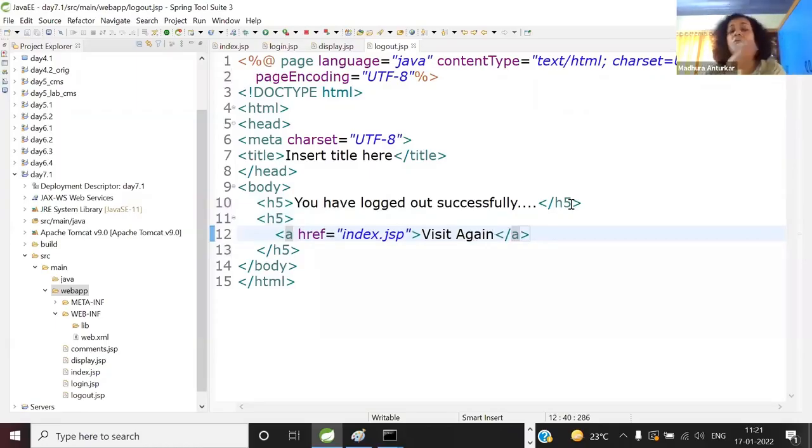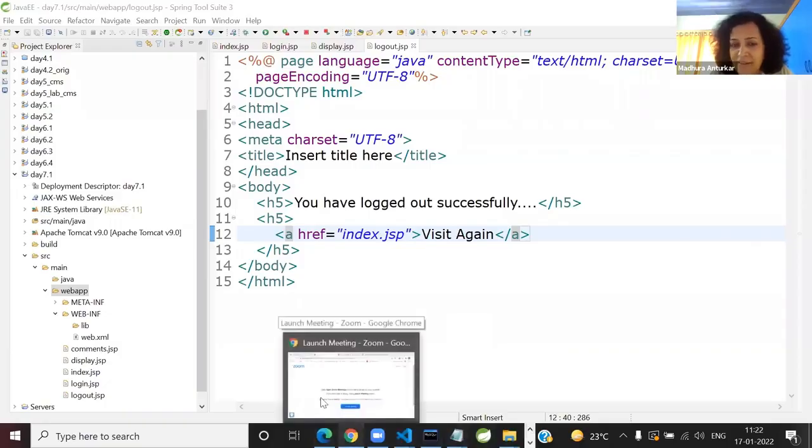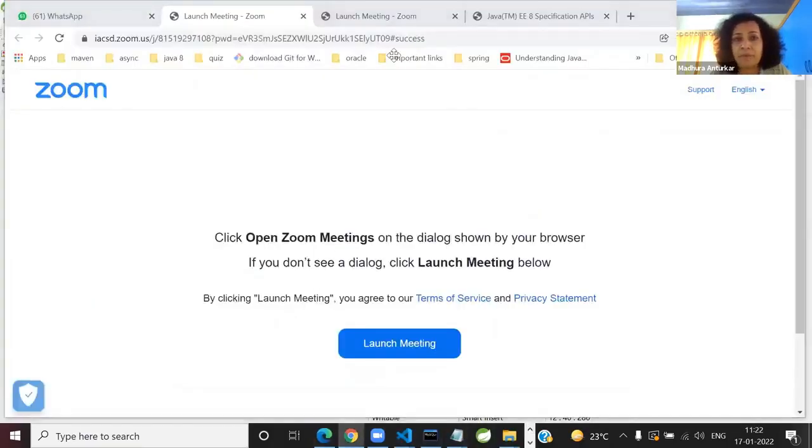Which method of HTTP session do we have to call to actually discard the session? Those who are not typing along can always respond. Invalidate is the method, right? So don't call that invalidate method yet. Observe and conclude. Observing and concluding anything and everything is so easy in JSP. So just add that. Go to your web browser.